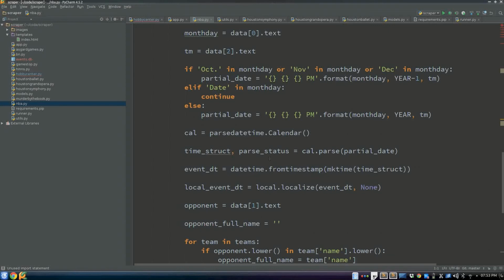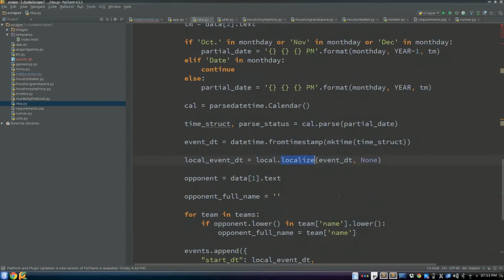So you can call localize here and get a UTC and then modify that. The next step would be to store dates in UTC, and it does it here, and I was too lazy to add it to the other things.